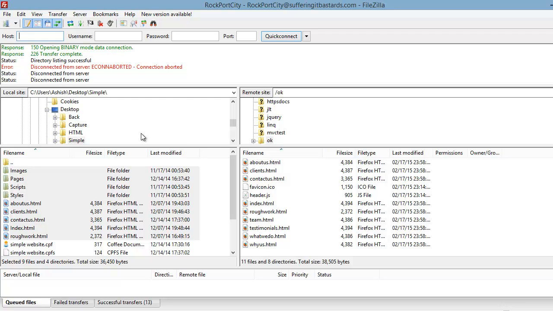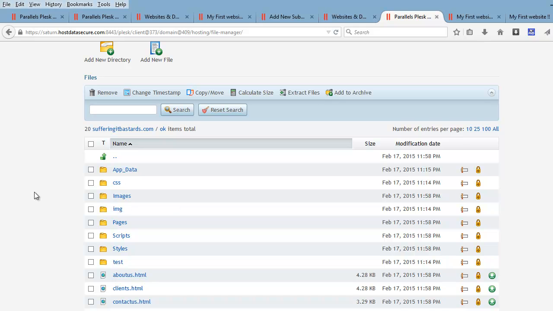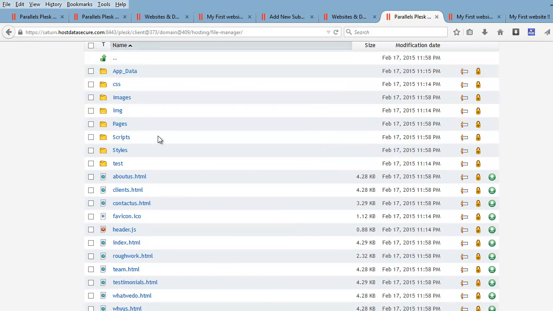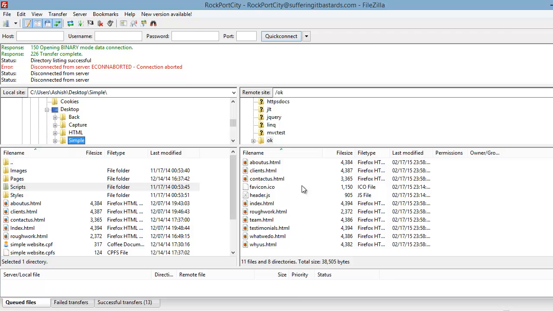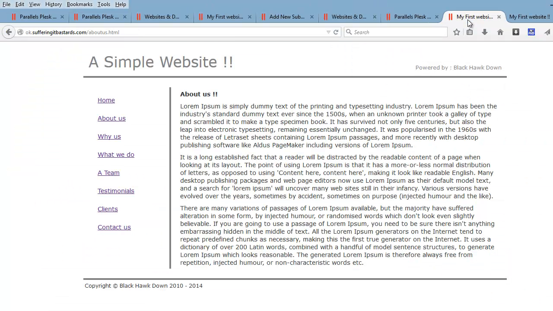Then we looked at our local system, and from there I picked up my simple project where I have the HTML files and my content, and I simply pushed it onto the server, right? Then I came here and verified my latest data is here, and it is syncing pretty much with the FTP.